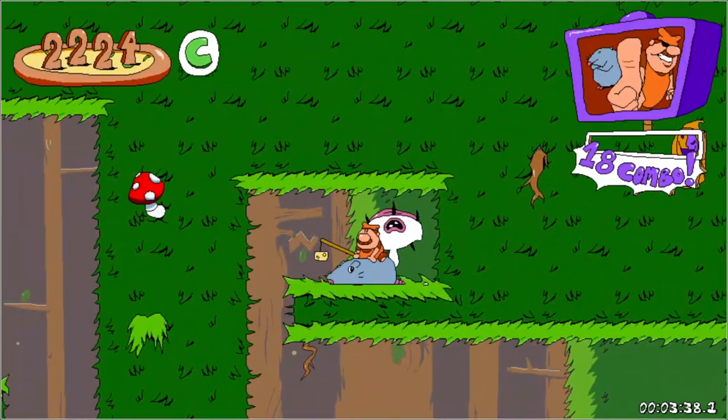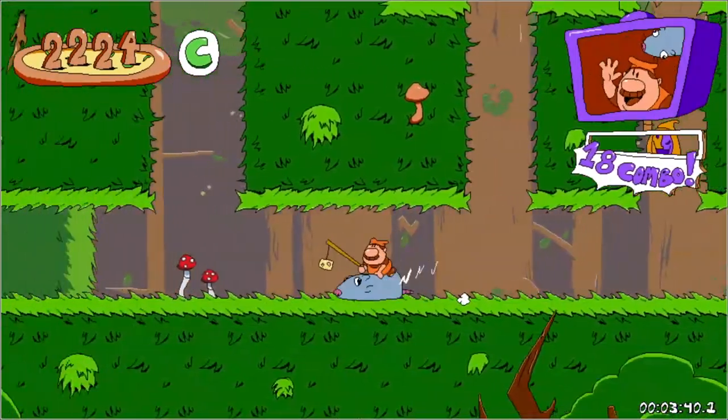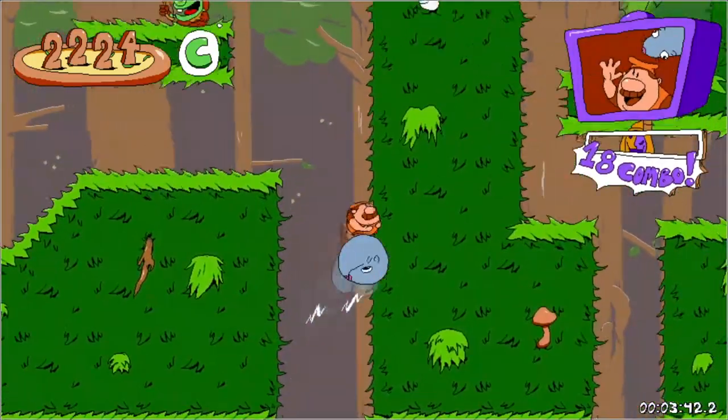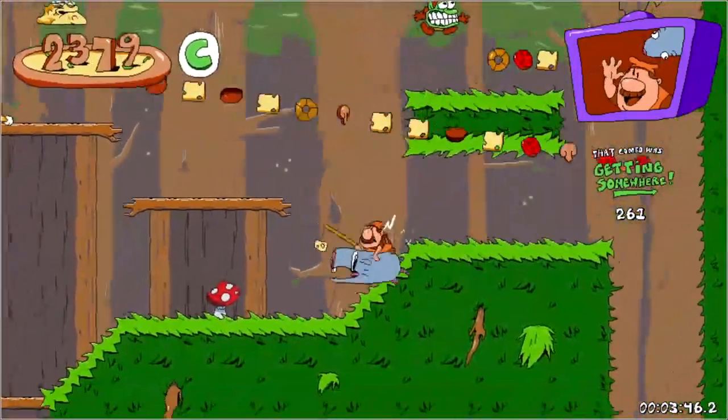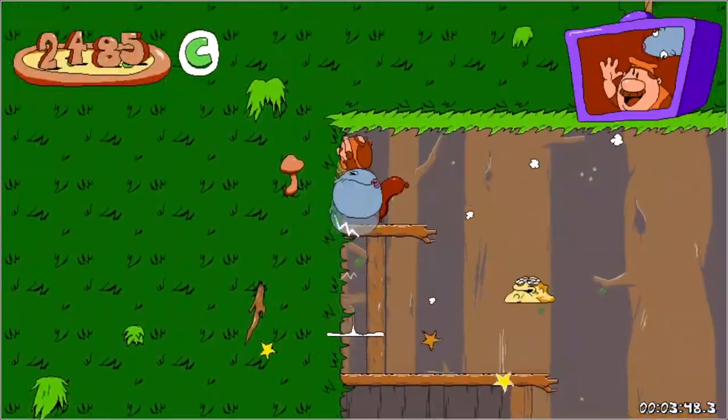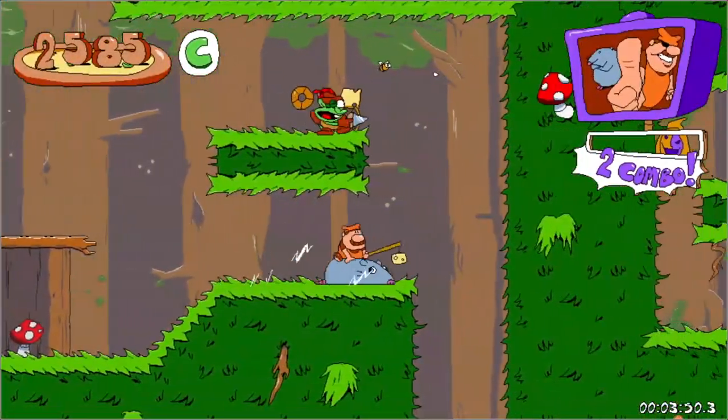You're killing me here. That was a pizza-faced gentleman. That was indeed a pizza-faced gentleman. Oh, my. I think there's more wood up here. I love the ground pound. Oh, no, it's great. Sausage. Grab the sausage. There we go.